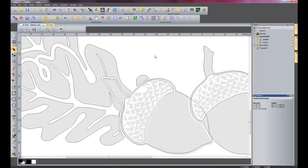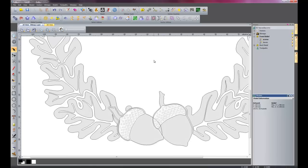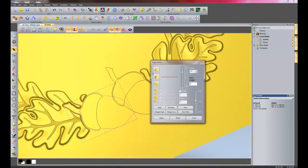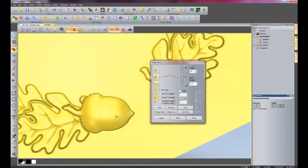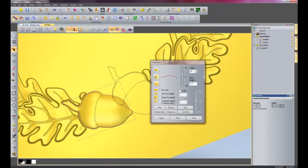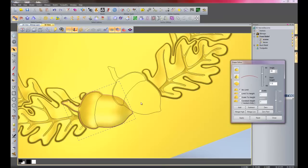Looks okay, so I will zoom back out of here. I will double click — go back into my 3D view so you can see. Double click on the left acorn, I will do a dome shape — let's say 30 degrees for this — and I will do a start height of 1 and I will add this. Now you can see that gave a more rounded sort of shape which looks like an acorn. So that is a lot better.